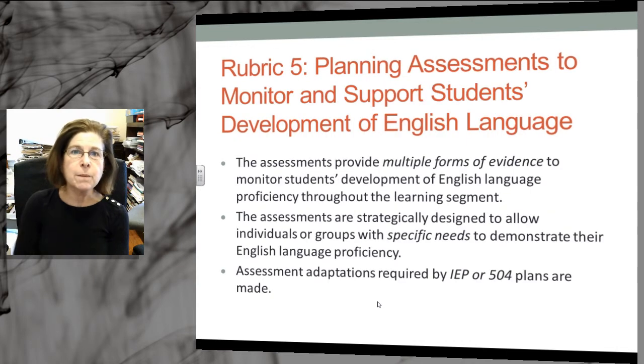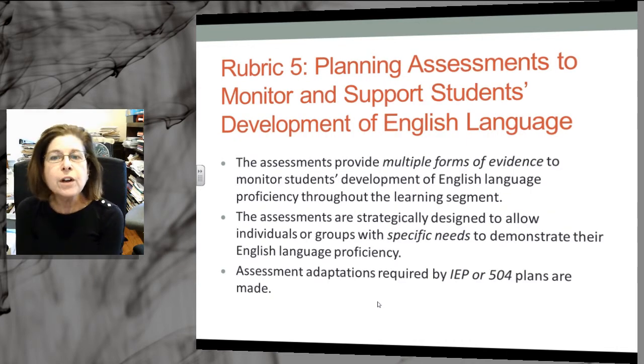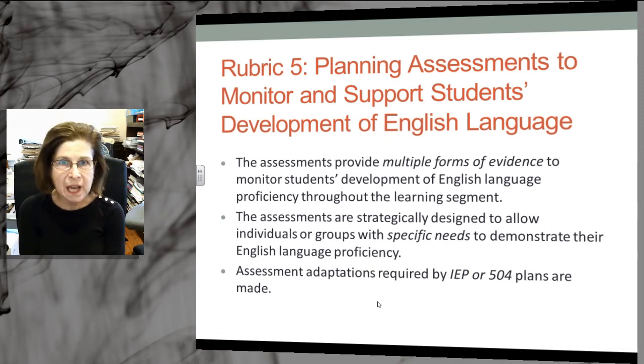And finally, we come to Rubric 5. Rubric 5 has to do with your assessments. Now remember, we're still talking about the planning task. So this is an evaluation of how you plan your assessments. How will you be monitoring and supporting students' development of English language in your assessments?